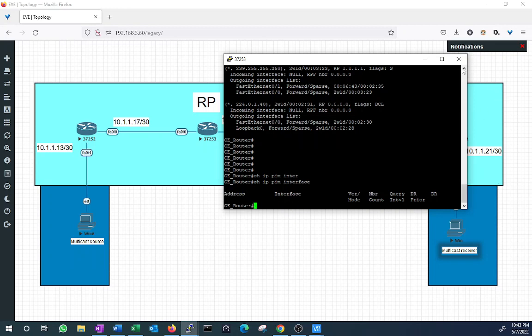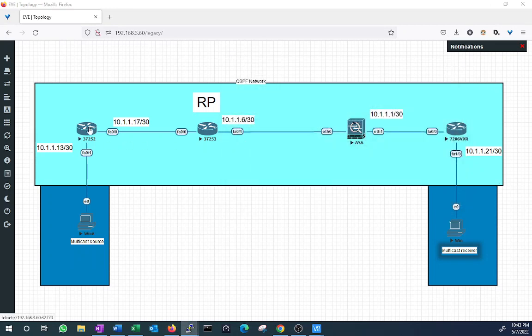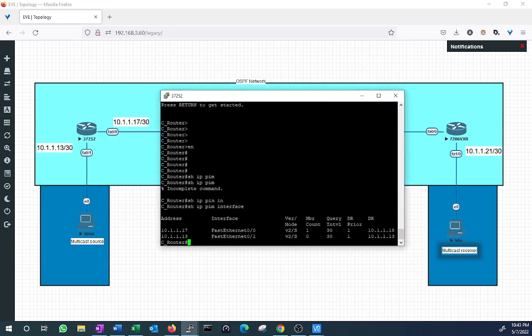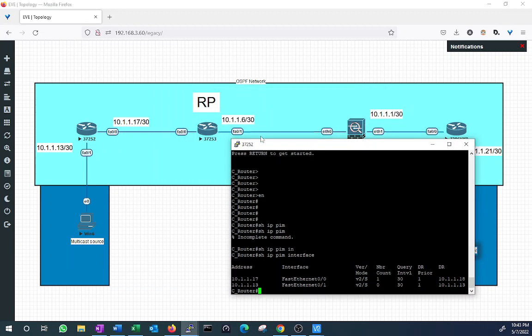This is better looked at on a non-VRF device, because on the previous device we configured VRF and I don't want to enter the VRF command line again, so I just put show IP interface on the first device.